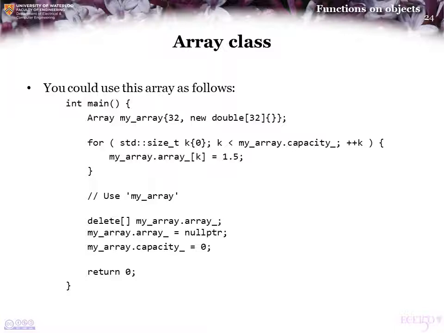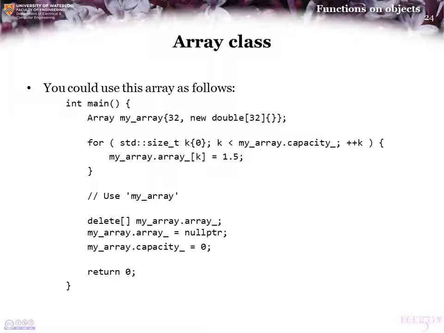Next, let's walk through the array and initialize each entry of the array to 1.5. Well, actually, we're setting each entry of the array to 1.5. We cannot do this during the initialization phase because this would require us to have a fixed number of 1.5s in the initialization list, which is somewhat suboptimal.